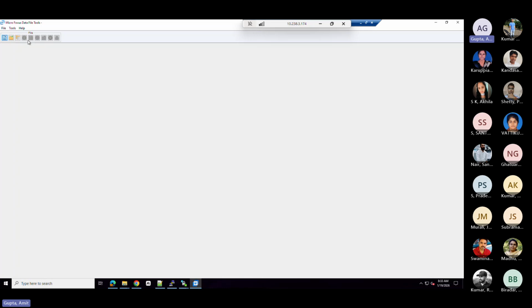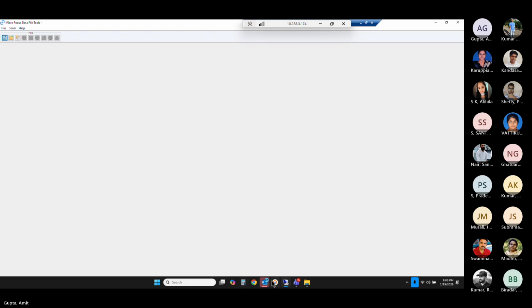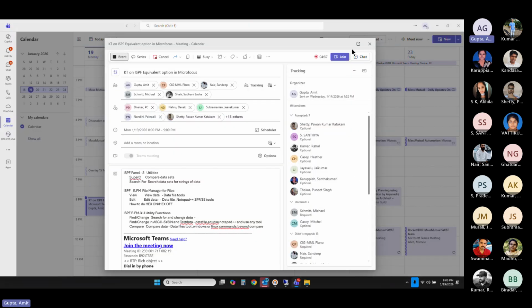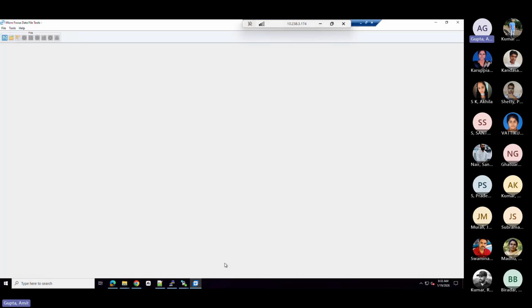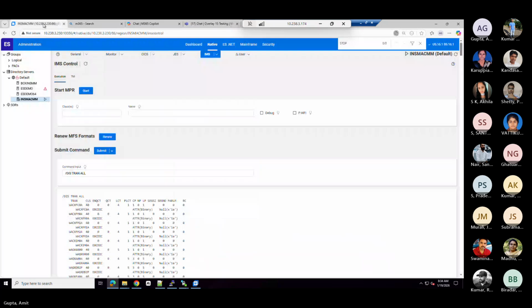If the file which you want to open, and you do not have the data file tool, can we open the file anywhere else? Yes, we can open it in the spool catalog option also. Let me share. Where is that screen gone? Okay, you can have any file over here also.